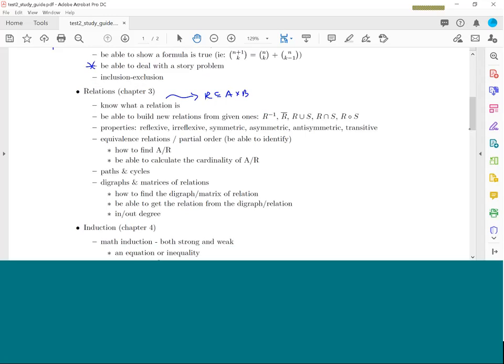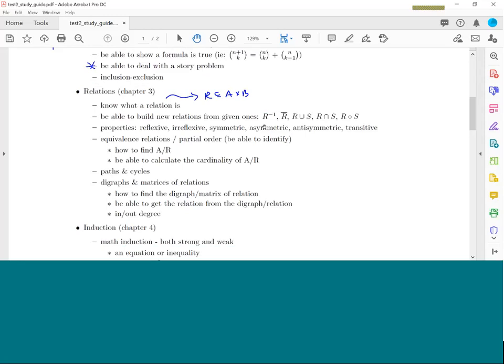If somebody says, here's the diagram of the relation, give me what the relation actually is, it would expect you to write out the ordered pairs associated with that relation. That's pretty common for me to do on paper. Realistically, on Canvas, if Canvas is going to grade it, it is a pain to write all those ordered pairs. So it may be something a little bit simpler that says, which of these ordered pairs would actually be in the relation, as opposed to you writing out all the ordered pairs. Okay. So the formatting of how I would write the questions changes if Canvas grades it.